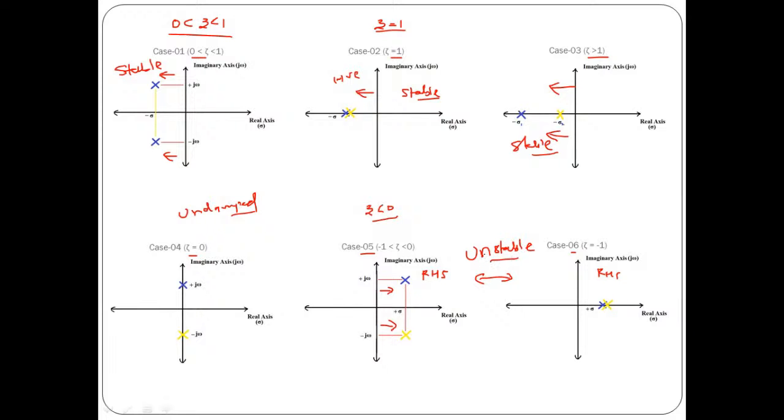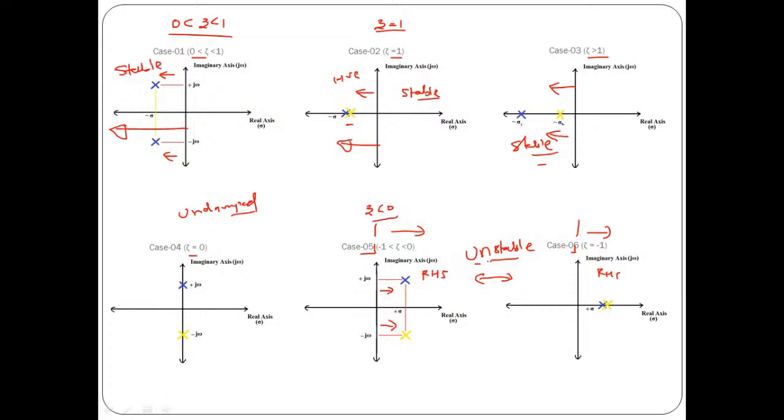That is very important. So finally we conclude that by simply observing the location of poles of the closed loop transfer function, or simply by identifying the location of roots of the characteristic equation in the S plane, we are in a position to make a comment on system stability. If the poles are on the left hand side of the imaginary axis, the system is said to be absolutely stable. If the poles are on the imaginary axis, the system is said to be marginally stable. And if the poles are on the right hand side with respect to the imaginary axis, the system is said to be completely unstable. This is very important.